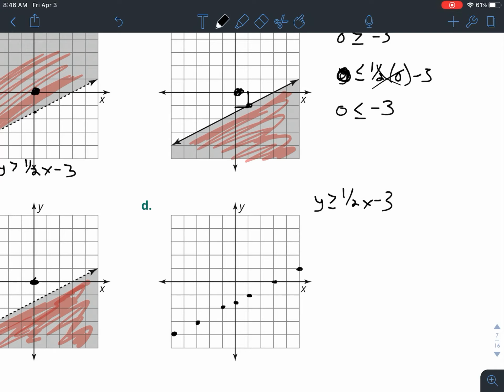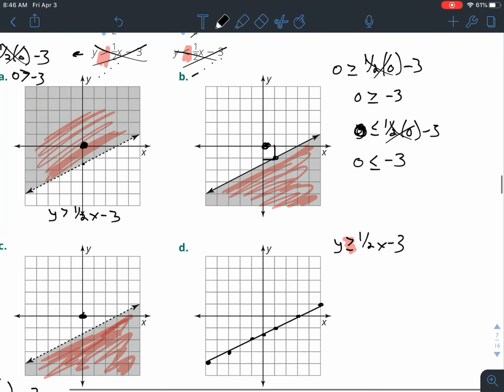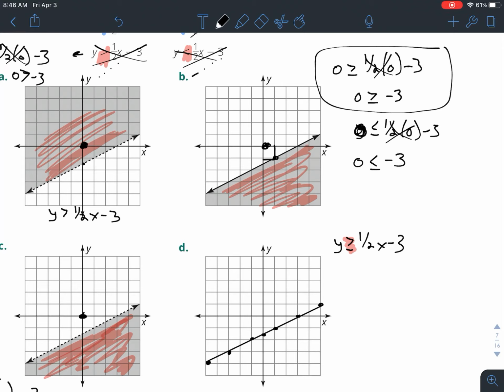Because this is using this symbol, it's going to be a solid line. So draw your line, and it gives you a straight line. As we said, coming from up here in this problem right here, it includes it. So because it's including this point right there, we have to shade above. So we just draw that line, and then we shade above it because we already did the math problem to it. Shade just like that, and you have your answer done.